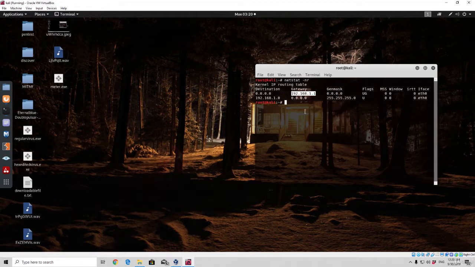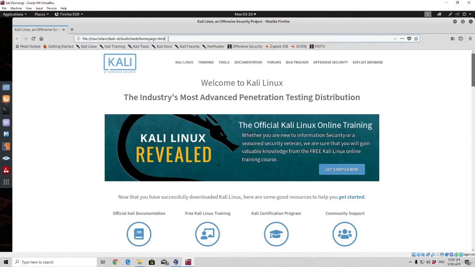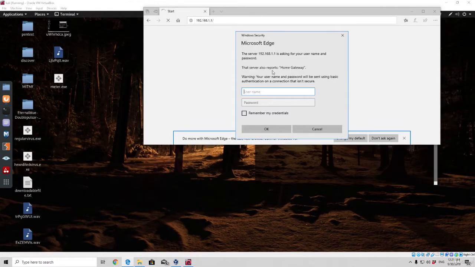So you can simply copy that, go back to Firefox and paste that IP address into the search bar. Since I don't have any proxy, it will ask me for the username and password to my router. You need to know the username and password. If you haven't changed it, it is probably the default, something like admin or admin password. You can search the default password for your router by typing the name of your router into Google, and it will give you the default password for that specific router.